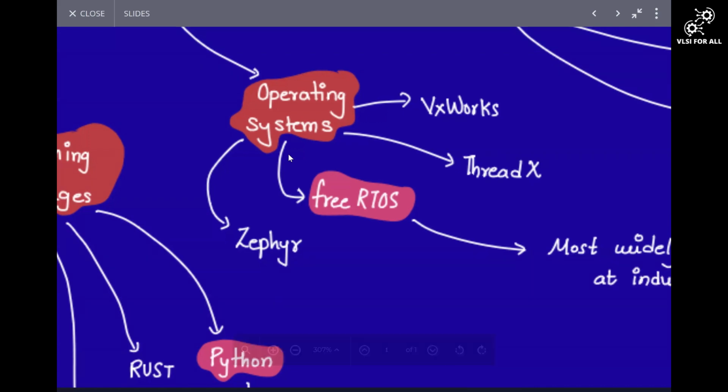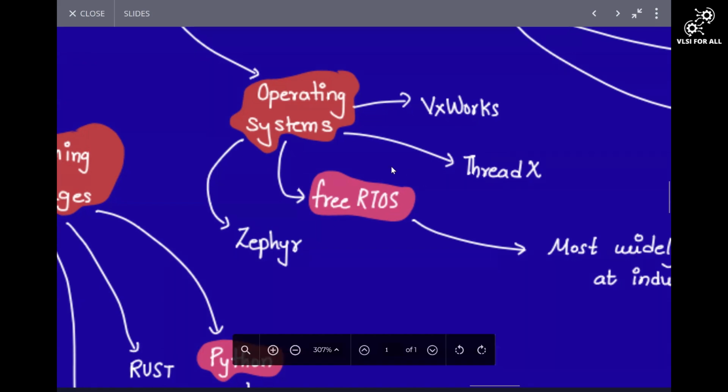Generally, this is what an operating system also does. You are running multiple applications on your PC, right? Let's say Microsoft Word, my Zoom meeting, all of these are different applications. But a single processor core is running all these different applications because my Windows operating system is switching between these tasks rapidly. The same thing you may also need in an embedded system.